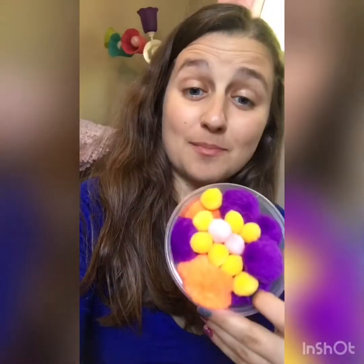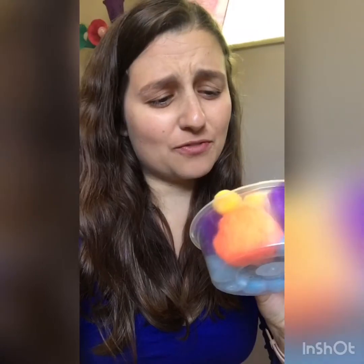We're gonna do another activity today, one that's gonna get your hands super strong. So we need a few things, but you can mix and match how you need. We're gonna use some pom-poms. I have 4 or 5 different colors in here, just some variety of colors and sizes.